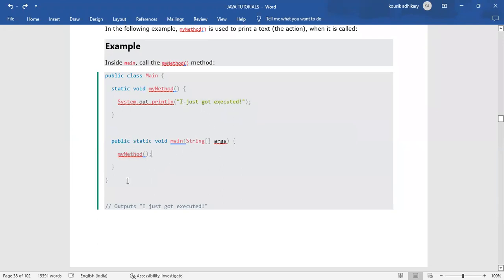Once we have created a method and given something to it, I can reuse it multiple times, whenever I want. Whenever I want to execute that particular line, I can do it using that method name.